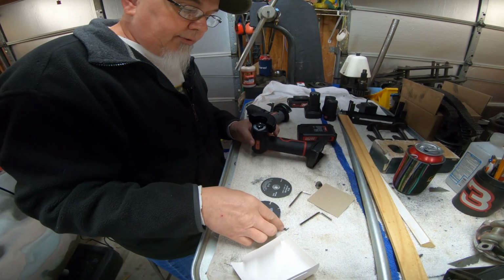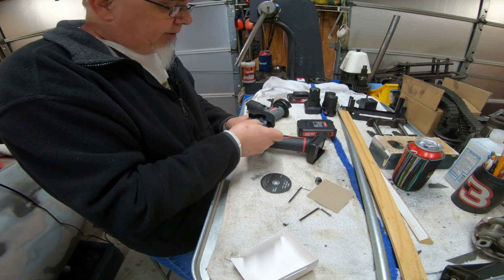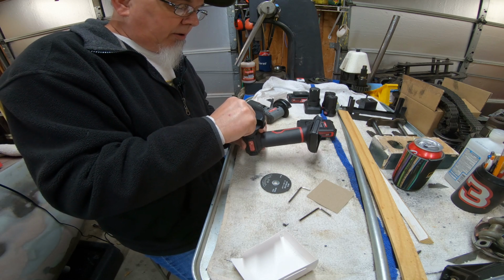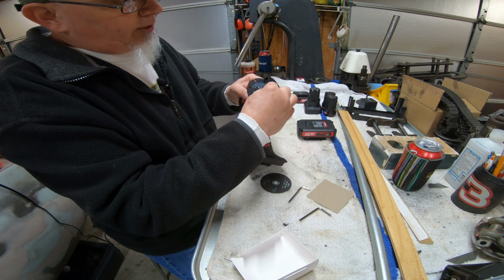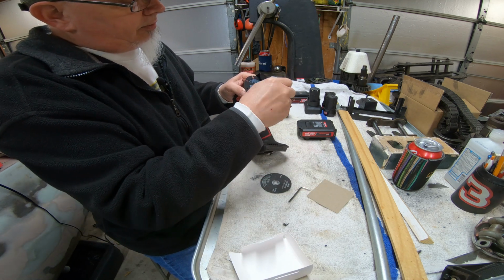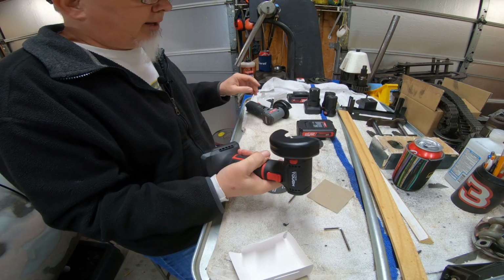All right, let's try this one first. It doesn't give me a direction which way this thing needs to go, so I'll just put it on that way. And blade lock, so you can tighten the bolt down. There we go. All right.